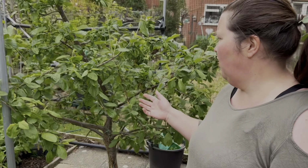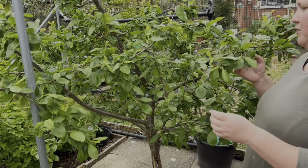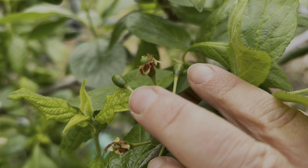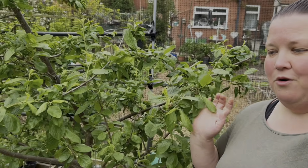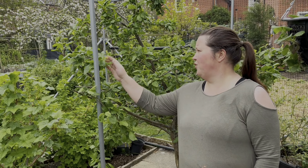And behind me we've got a Victoria plum. This has definitely set fruit. If we come in close, you'll see where the flowers are, and the little fruitlets are just starting to grow. And these are all over if we have a look there as well. This was really pleasing because for two reasons actually. Around this time there was another really bad frost, and last year the same thing happened, and we ended up with literally, I think it was 0, there might have been 2 or something, but hardly any Victoria plums. And this year I thought the same thing was going to happen, but looking at this, there's a lot of fruit that has set, so that is a really good sign for us.